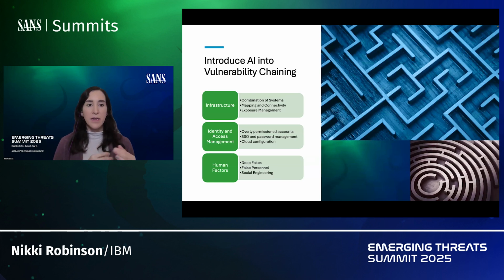There's been a number of different types of attacks that have sprung up around this. Sure, in the news, there's been a lot of people using deep fakes or imaging to make them look like a different person, either to try to get a job or to leverage it for some other social engineering reason. So there is this human factor element that I think we have to bring into the vulnerability chaining picture, especially with the advent and really the transformation of AI in our technical space.